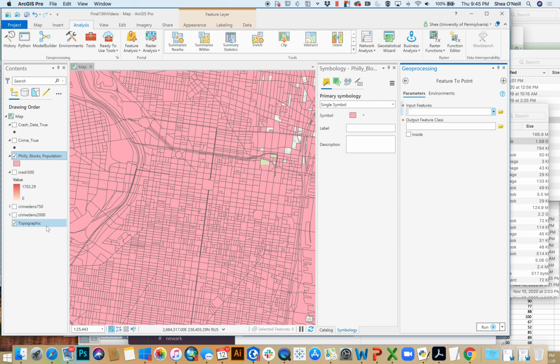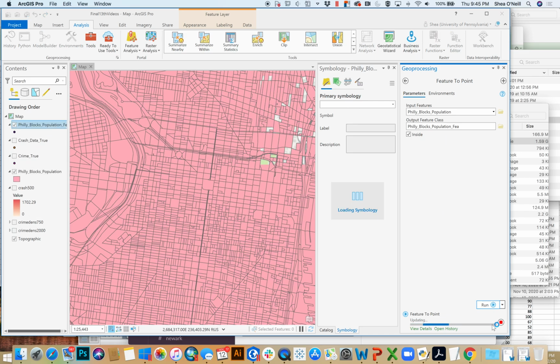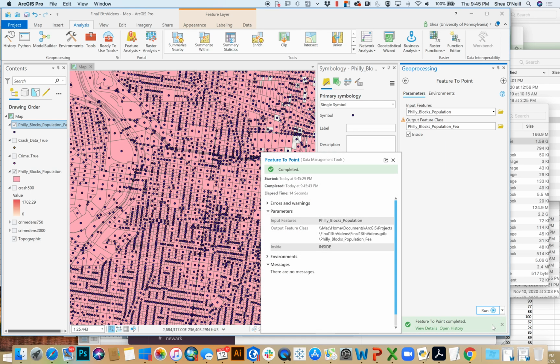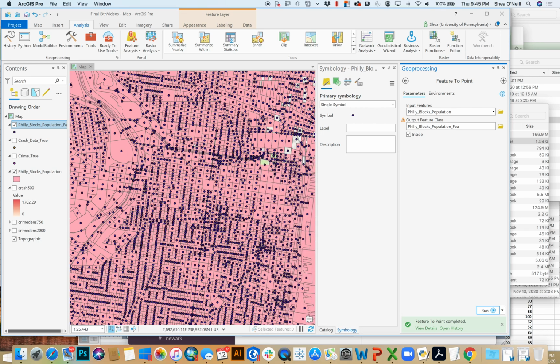And all this does is, if I drag in the blocks, for example, just let it have its regular output and hit OK, all of the attributes are going to be retained, but instead of seeing the actual polygonal boundaries of the blocks, a centroid, the center of gravity, will depict itself as a point. And remember, what's the purpose of a point? The purpose of a point is simply to say something happened here.